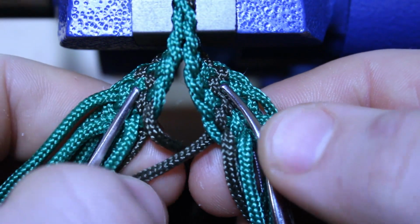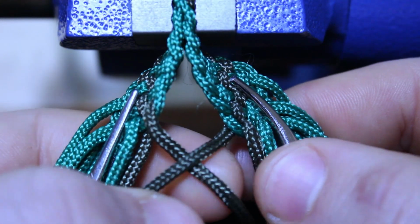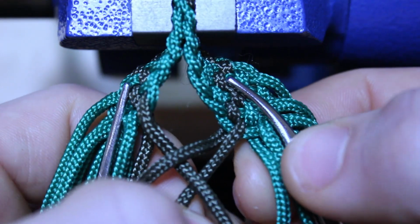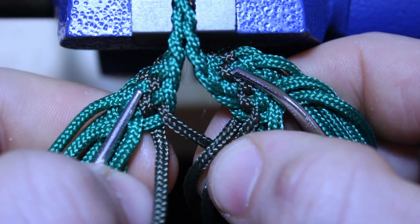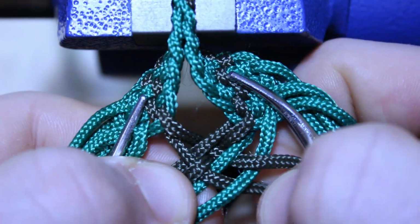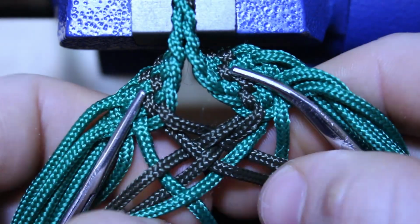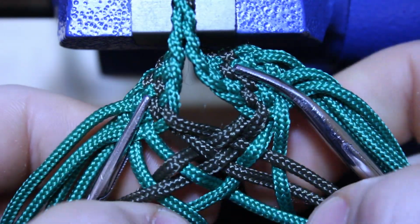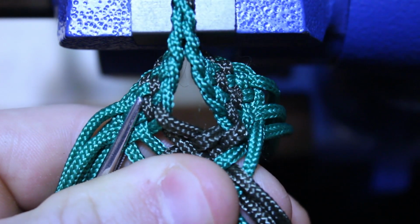As you can see, this goes under, this goes over that Kelly green strand, we're going to go under this olive green strand, or the dark one. We're going to go over and then under and then over, just like that. And then here we're going to go over, under, just like that. Here we're going to go under, over, over. And then here we're going to go over, under, under. Just like that. Now we're going to take out the hemostats because we are finished.